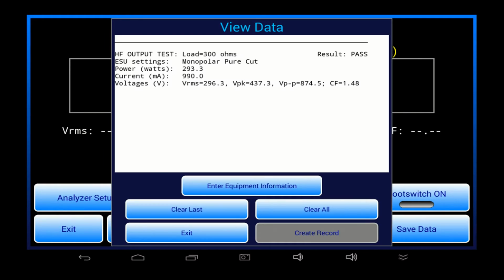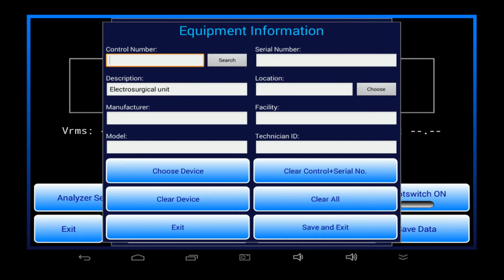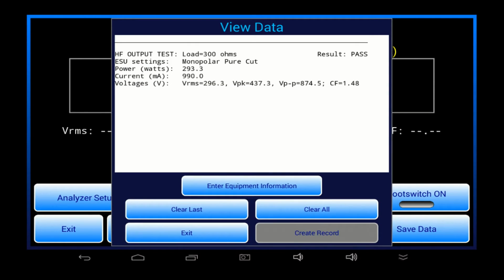The View Data button shows what is currently stored in the app's data buffer. At any point during these manual tests, I can choose to enter information about the equipment I'm testing and save a permanent record on the tablet. I'm going to do that later, once I've completed a few more tests.